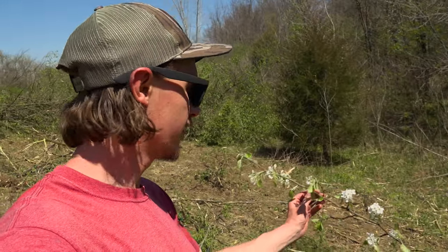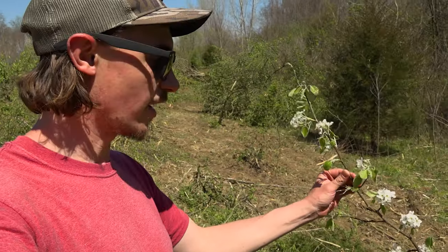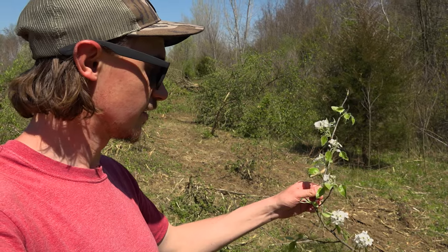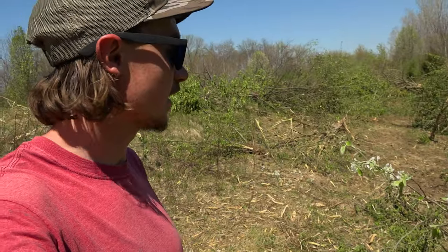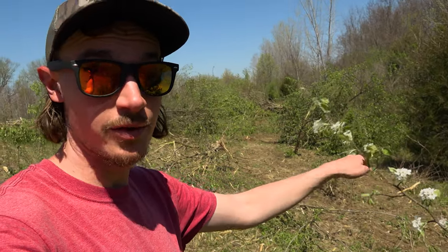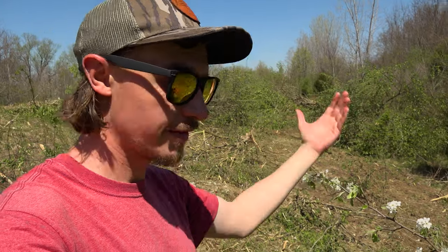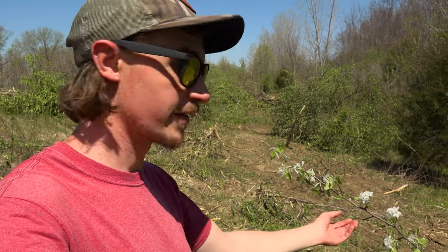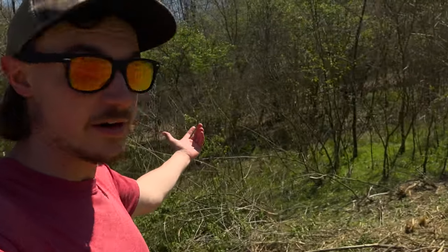Here's another species they're taking out today — this is called gallery pear or Bradford pear. This year, Ohio made it illegal to plant this in the state. Unfortunately, we've been doing it for the past couple of decades, and these are spreading like wildfire, especially in central Ohio where there's been a lot of new housing development. A lot of people plant those in the front yard not knowing what it is — it's pretty in the spring and then it takes over wild areas.